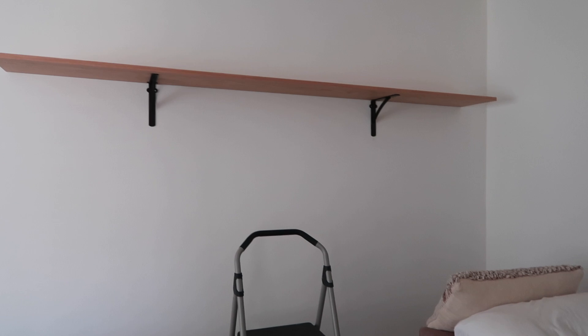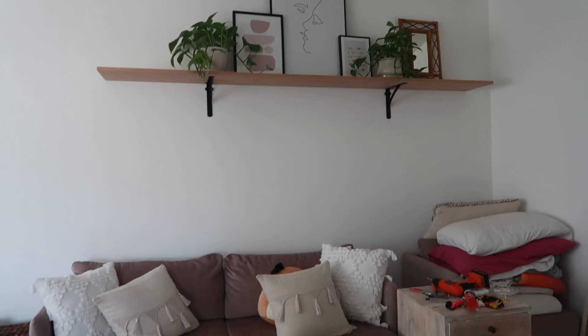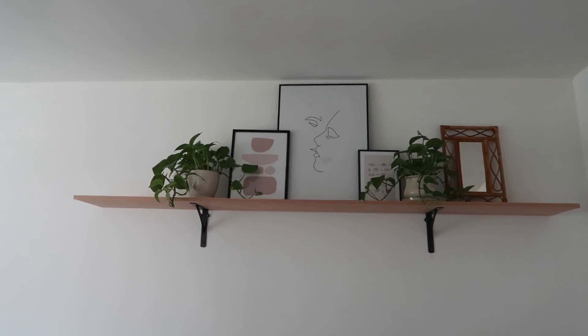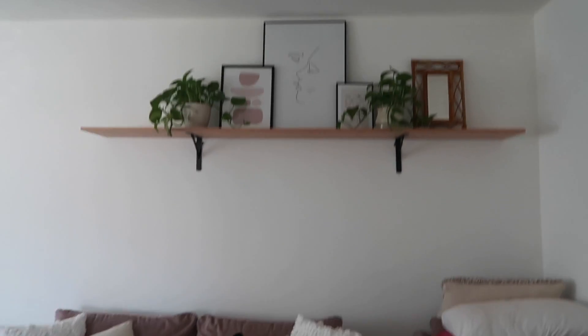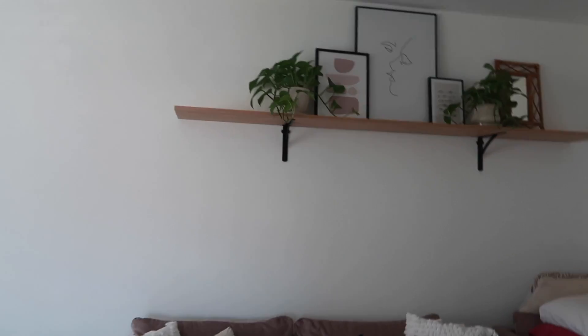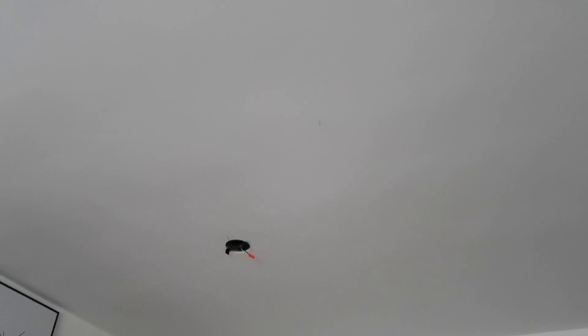The shelf is up and I'm going to start putting some of my pictures on it. I styled some of the shelf with the things I had up there before and added an extra plant, then I moved the couch out to where my other couch will be — my other couch is going to be a little bit taller too so I think it looks really nice. Next step is this hanging light.